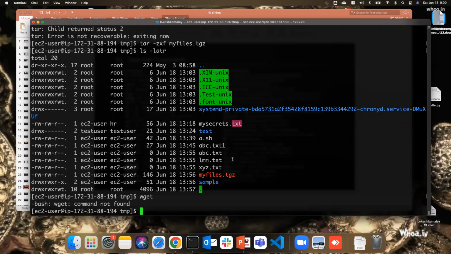RPM is like: idli is 1 RPM, sambar is 1 RPM, chutney is 1 RPM. So you can actually order individually. I want 2 idlis, he just gives you 2 idlis. But what do you do with idlis? You need some combination with it, right? To make it a good breakfast. That's what yum does for you. Yum identifies: if you ask for idli, he asked for idli, so I need to give him sambar and chutney as well. So yum is going to download those 2 remaining packages as well.